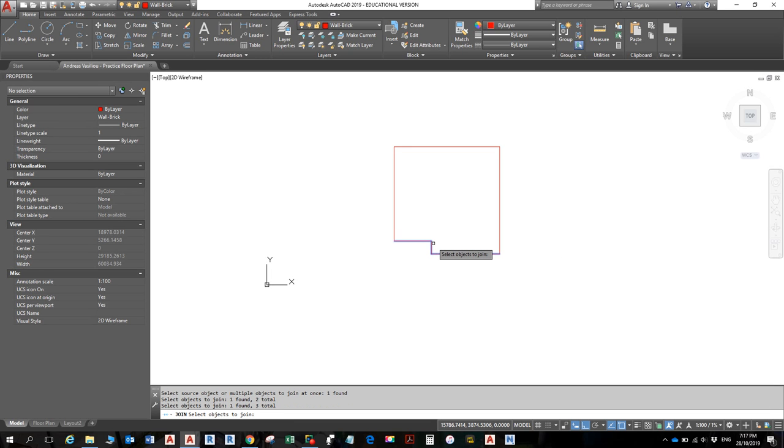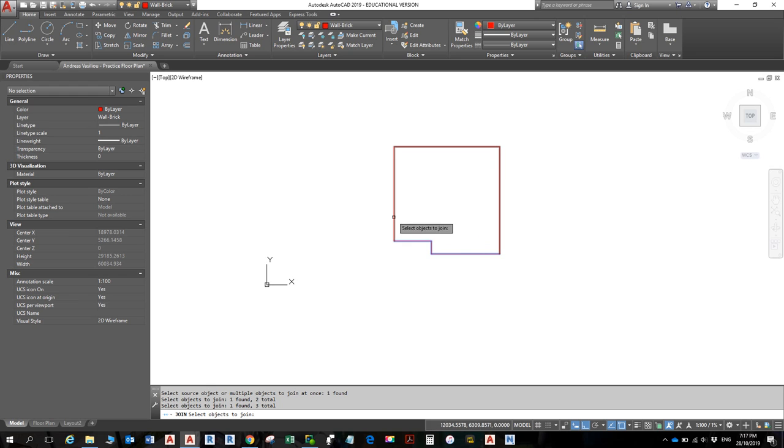They don't have to be a closed loop, but they've got to be touching. You can't have a gap. You can't join it otherwise, right? There's a command called group. You can group things that are not touching each other. They're separate. You can make them into one group. But the join command just joins things that are, and really lines or arcs, things like that. Obviously, a closed circle you can't join to anything because it hasn't got an end to it.